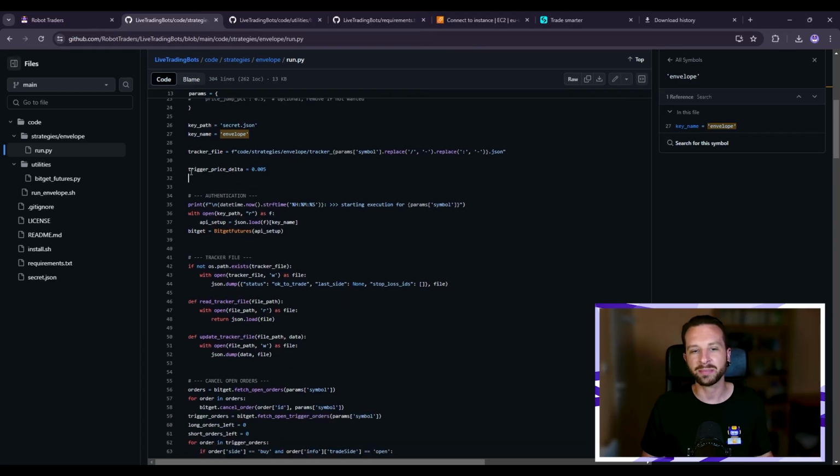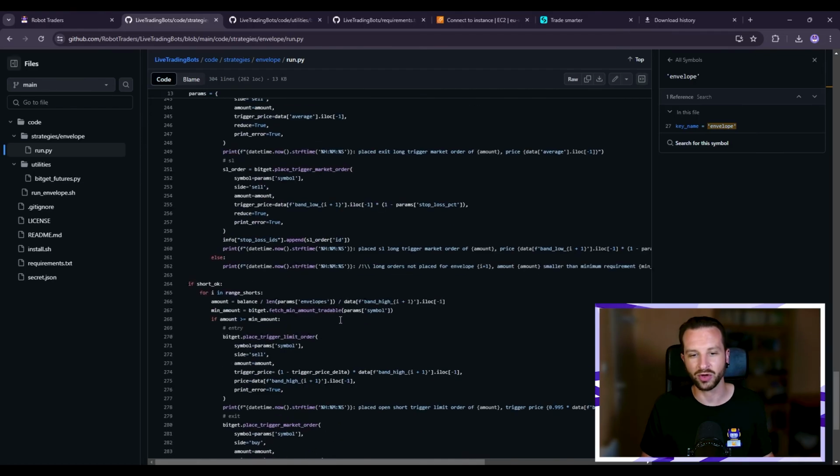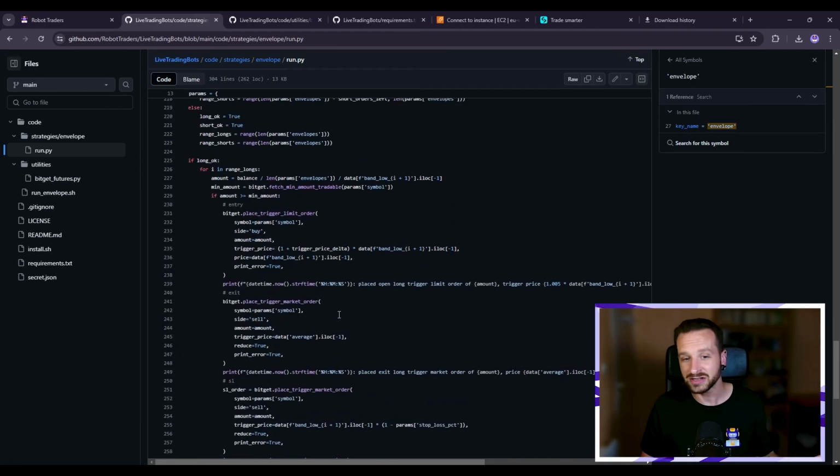Okay, the trigger price delta that I'm defining here, let me just show you. When we're placing an entry, it's a trigger limit order. So as such, there is a trigger price and there is an execution price. You see here, we're in the case of the longs. The execution price is indeed the price of the band, so band low for longs.